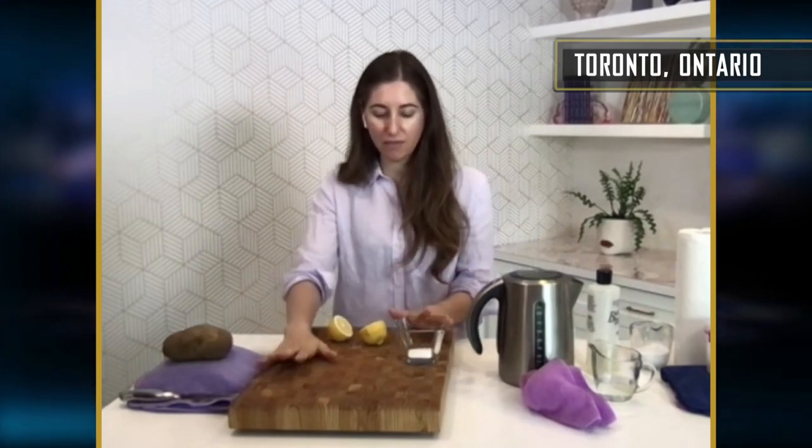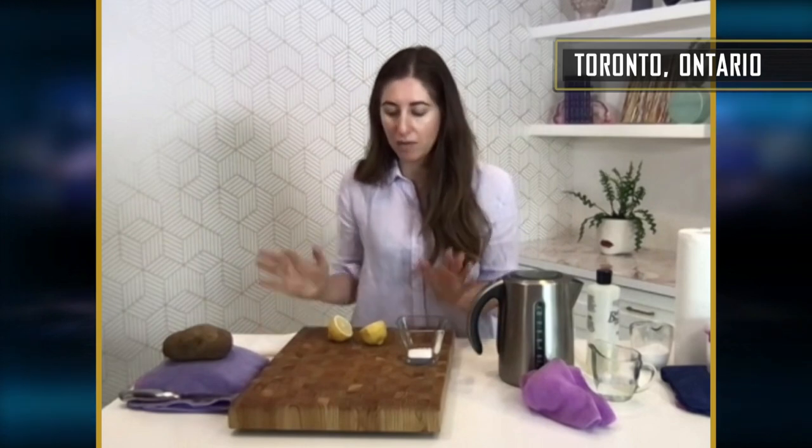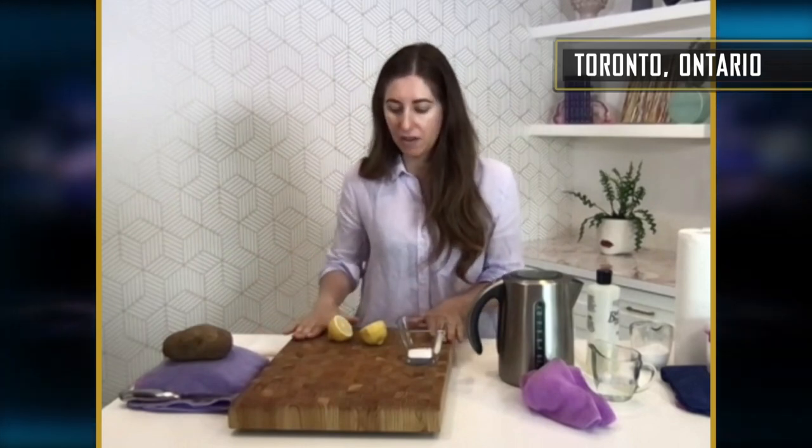So let's talk about cutting boards. A lot of folks just think cutting boards, you kind of one and done them, that's it. But I know, this is a lovely wood cutting board. I got it for Mother's Day last year. I really like it, so I want to take good care of it.